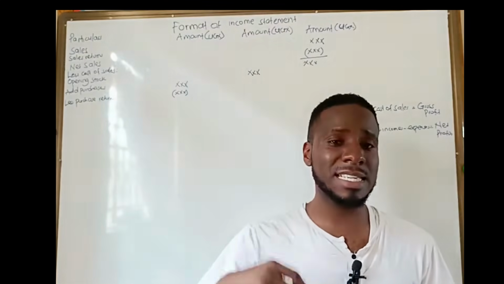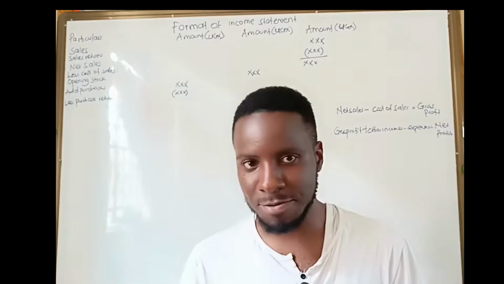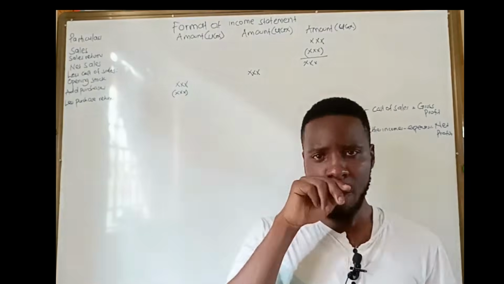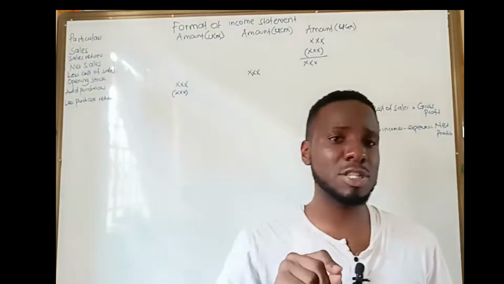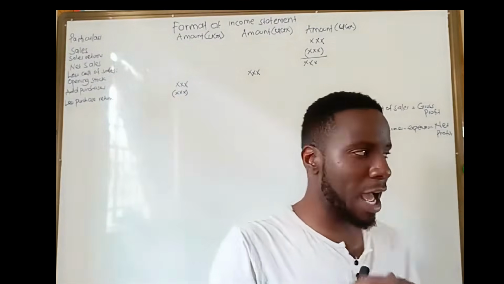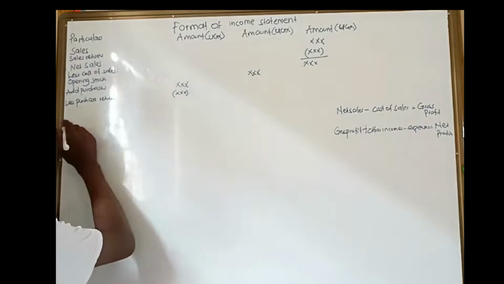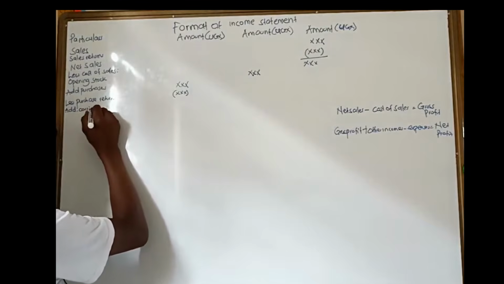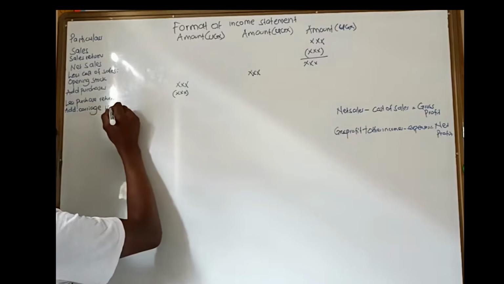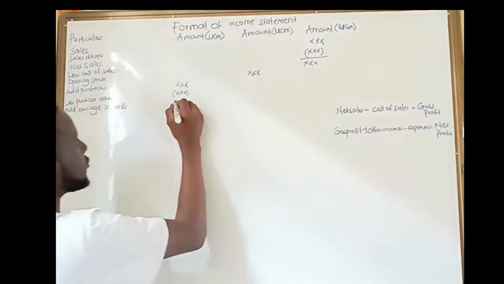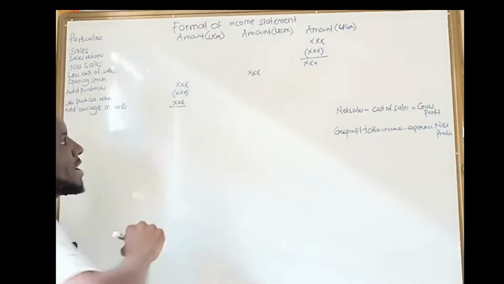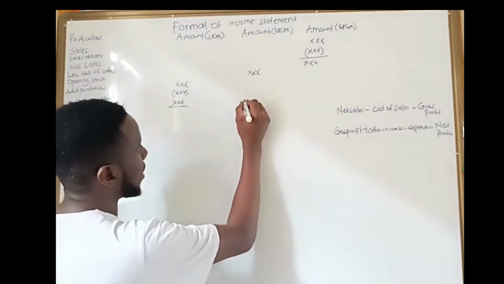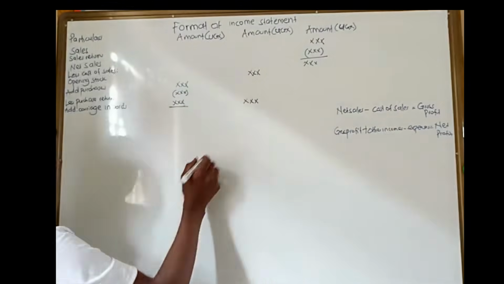Like I told you, you might find something is 5,000 in town, but when you go to the village, that same item is 7,000. Now, the 2,000 I've added on that item is to cater for the transportation costs. So now, when it comes here, we shall actually add carriage inwards. So when we add it there, we shall get our net purchases. When I do this, I bring them on the same line here. Now, these are our net purchases.